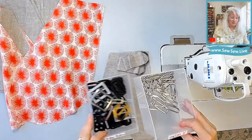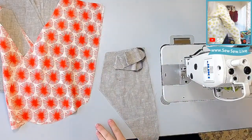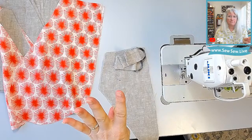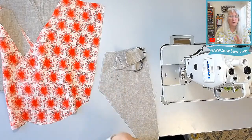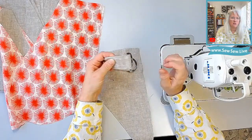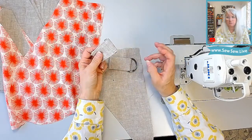Me either. Exactly, Libby. Yeah. But you need enough for two belts. So you need a lot. And with a 3-bar slider, you would need 2 3-bar sliders, or you would need 4 loop locks. Or 4 D-rings. Those are mostly your options. If you don't have any hardware, you can just make this into a loop and then loop your belt through it. And then you'd be kind of tying it and snugging it. It would be a little wrinkly and chunky, but it might be really cute too, you know?